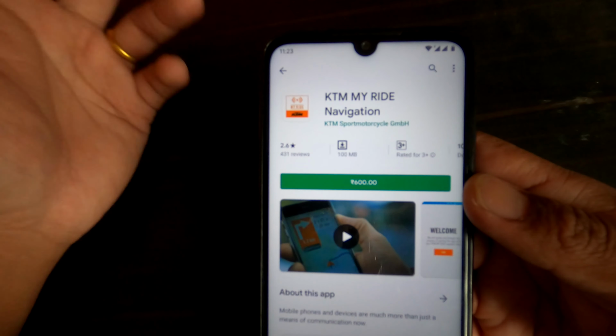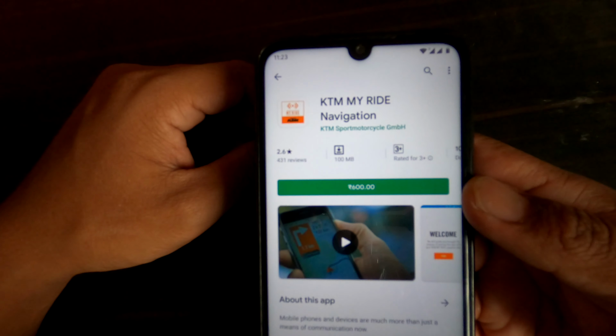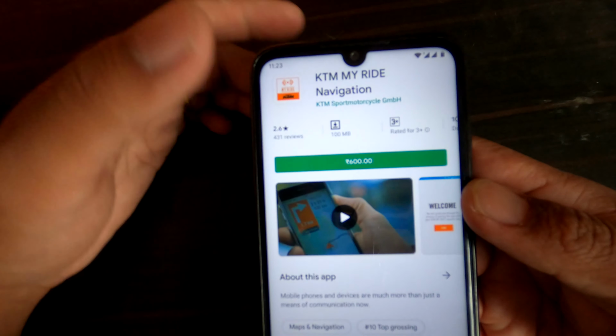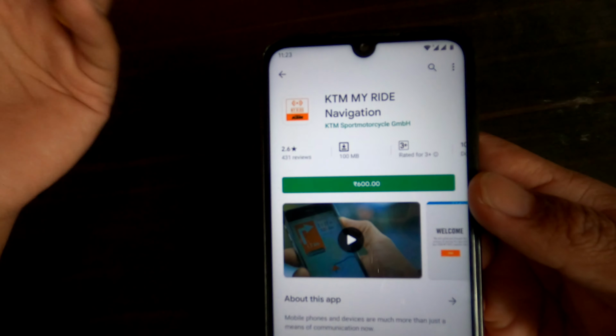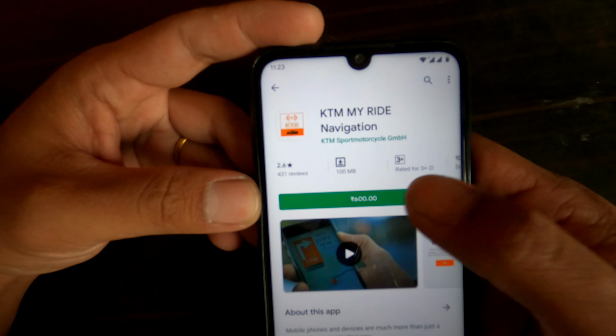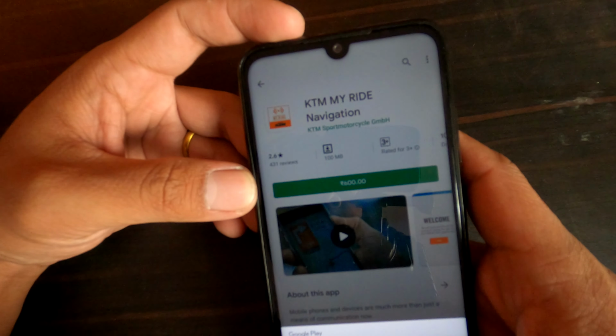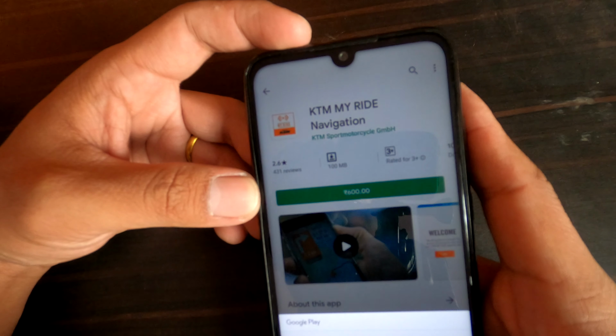The only catch is in India you have to pay 600 rupees for the app. I'm not sure what the equivalent pricing is for any other country. So this is one thing that we need to purchase. I don't mind purchasing it because we purchased a motorcycle that's pretty expensive, and there's nothing in comparison to the motorcycle. So yeah, let me purchase the app. Hang on, let me make the payment.